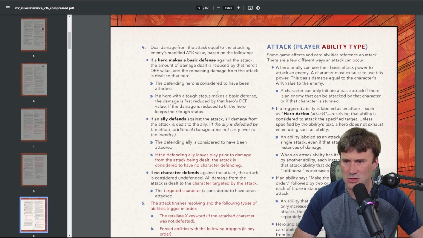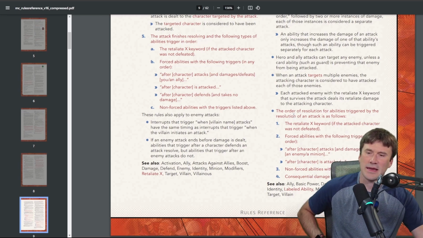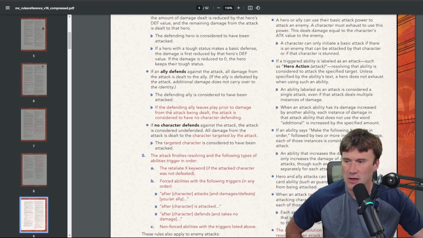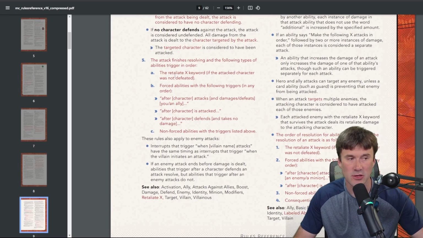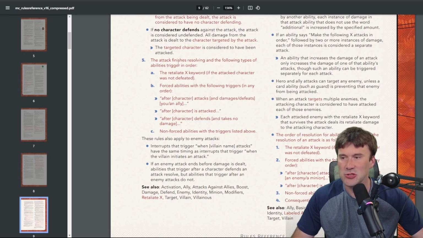I don't think there's anything on player ability type. I don't think they got into that too much, right? Oh wait, yeah. The order of resolution. That's right. So let's talk about this. If a defending ally leaves play prior to damage from the attack being dealt, the attack is considered to have no character defending. It's good to note. The attack finishes. Okay, so this is the whole retaliate keyword, right? And we talked about this in another video before about retaliate. If I remember, I'll put it up top. But the attack finishes resolving, and the following types of abilities trigger in order.